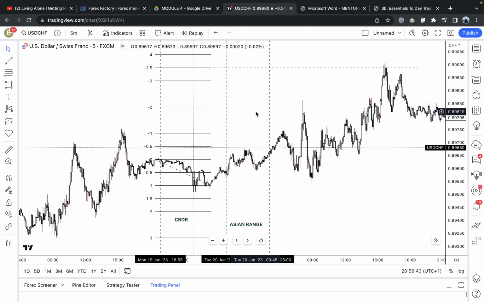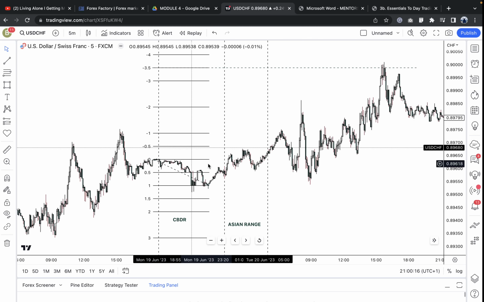For your standard deviation, the only valid models are 1.5 standard deviations. So you can also use 1.5, 2.5, or 3.5 standard deviations, or 3 or 4. Just like you use your round figure numbers and also your mixed figure numbers, that's the same thing you can use for your standard deviations. They still apply to your standard deviations. So for this, I prefer the central bank dealers range. It's more of a preference.